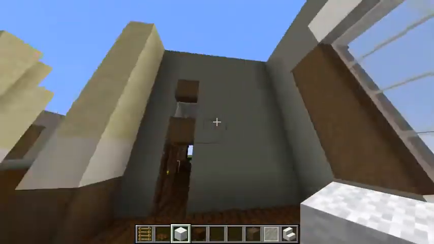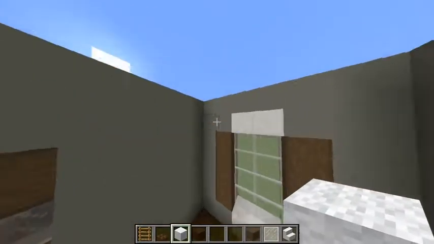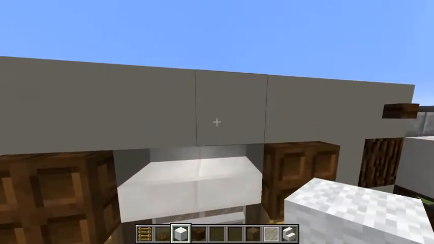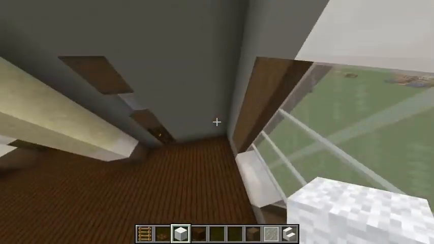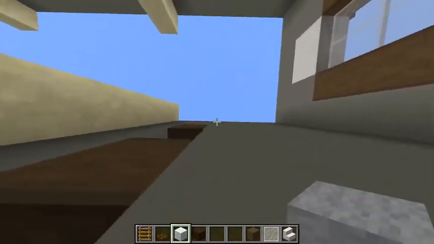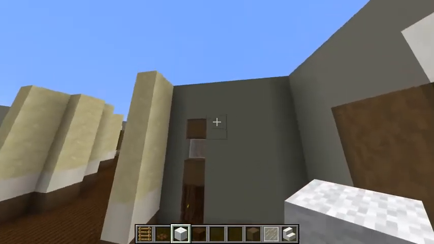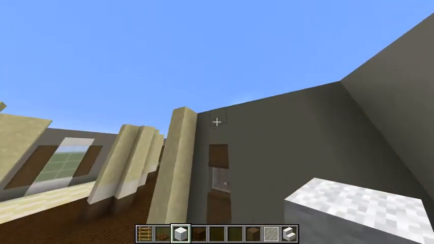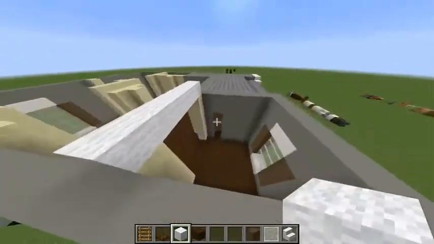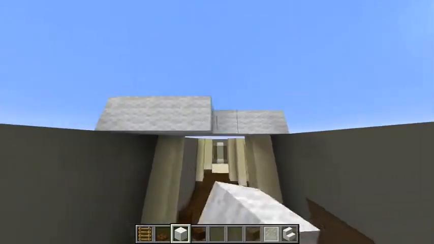Now, we're going to figure out how tall the ceiling's going to be so we know where to start the other windows, because you don't just want to start the other window right here, since you wouldn't know where the floor would be. For this house, we're going to have some really tall ceilings. So we're going to have 1, 2, 3, 4, 5, 6, 7 tall ceilings, and then on top of the walls, like this, you're going to just fill all of this in with wool.